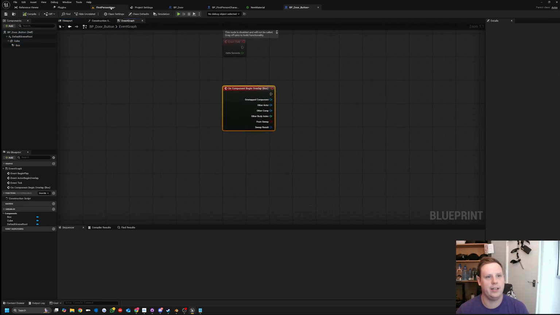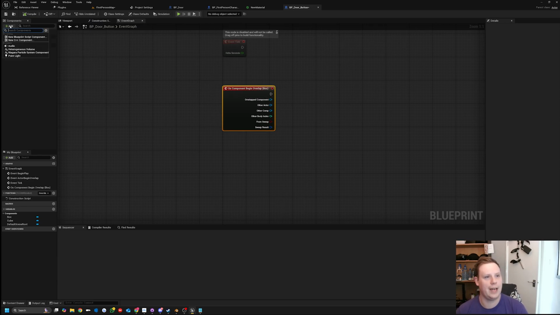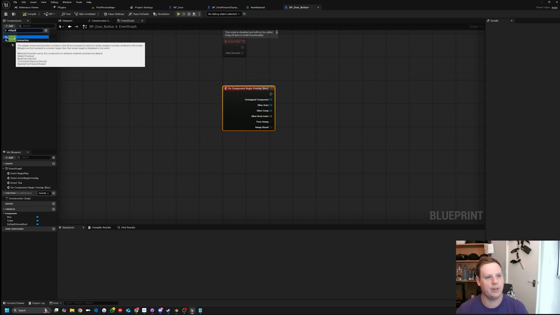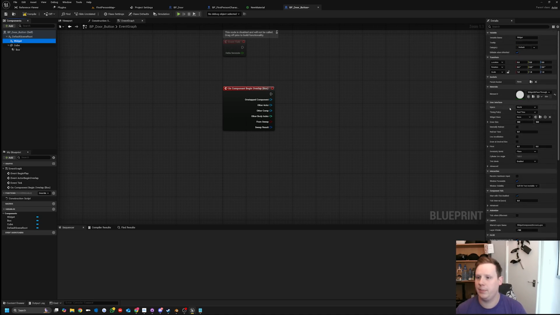So to display an icon to the screen, so let's say when we overlap it, we want it to say press E or that there's an interact button. It's actually quite simple to do. We can do add, and then we're going to do a widget, and you'll see that we've got this 3D widget component. If you've done VR in the past, pretty much the same setup. However, we're going to change this from using the widget in, where is it? Let me select it, roll up, there it is. From world space to screen space. So it's currently on world space. We need it on screen space. So if we select this, now whatever we do will be rendered to the screen.